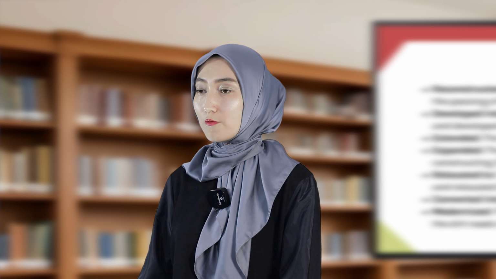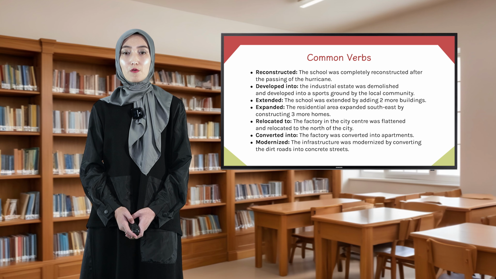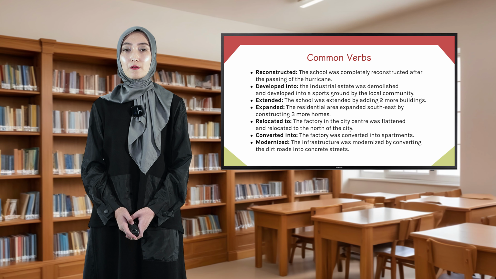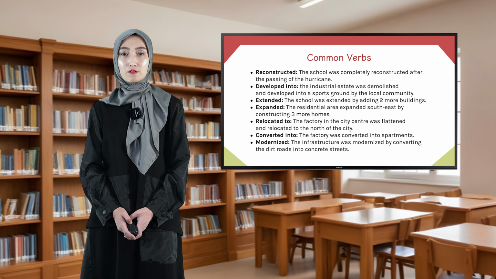And relocated to, that means to remove something. For example, the factory in the city center was flattened and relocated to the north of the city. And converted into. The factory was converted into apartments, for example. And modernized, that means to develop something. For example, the infrastructure was modernized by converting the dirt roads into concrete streets.